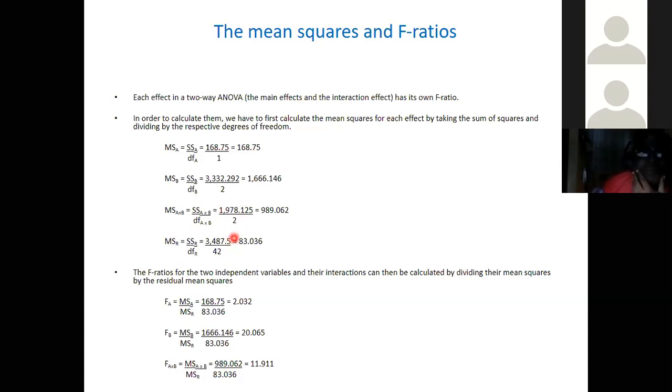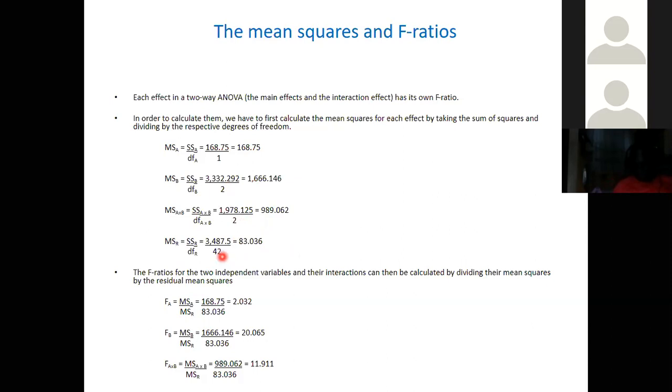If you cross tabulate it, it becomes row minus 1 times column minus 1. So we have 3 groups of alcohol, which is 3 minus 1, which is 2. Then we have 2 groups for gender, 2 minus 1, which is 1. 1 times 2 gives you 2. So the degree of freedom for the interaction effect is 2. When you divide the sum of square, it gives you this.